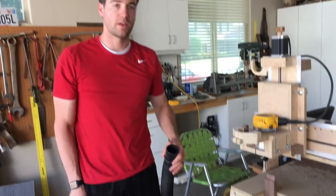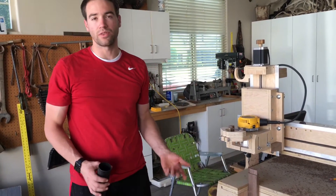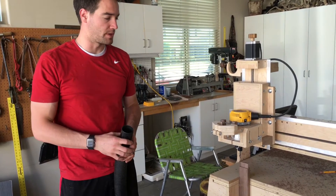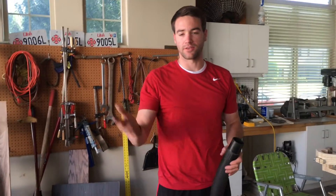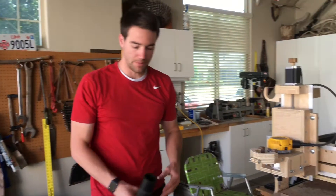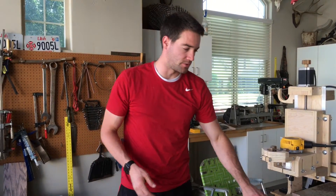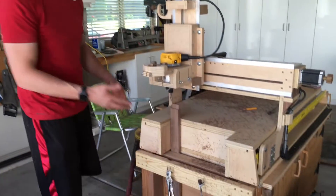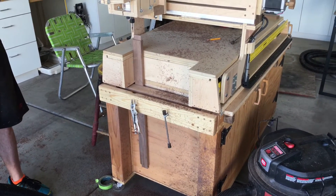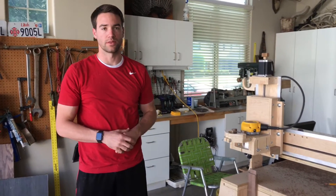That's it. The process time — I can do tenons on both ends in about four and a half minutes. Still takes a few hours; I've got 40 boards to put two tenons on each. It might not be the fastest process, but if you've only got a CNC, I do recommend putting some type of notch into it so you can clamp them and do the joinery like that. It is very practical to do mortise and tenon or other joints with the CNC.